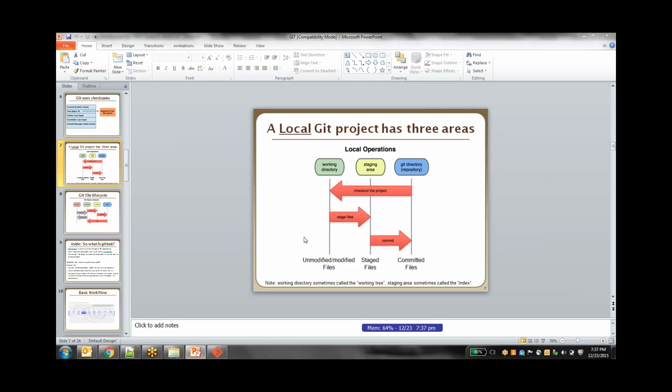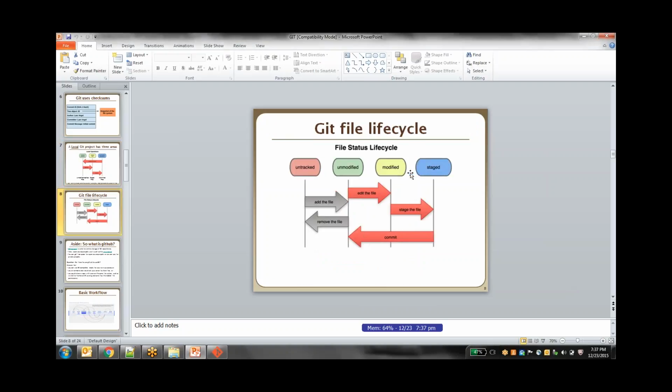Yeah, so in the last class, we stopped after seeing the three areas of Git workspace. That is, we'll have a working directory, a staging area, and a Git repository, right? That is what we were saying. So now, just one more thing which you need to know is how a file gets created and how the state of the file moves.